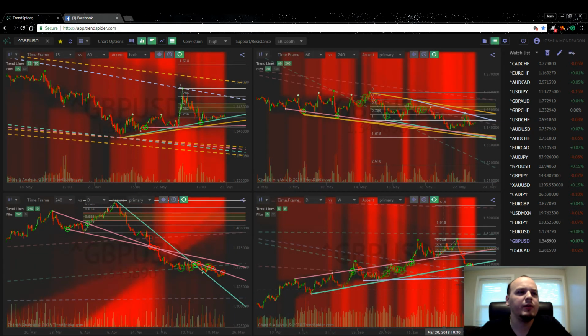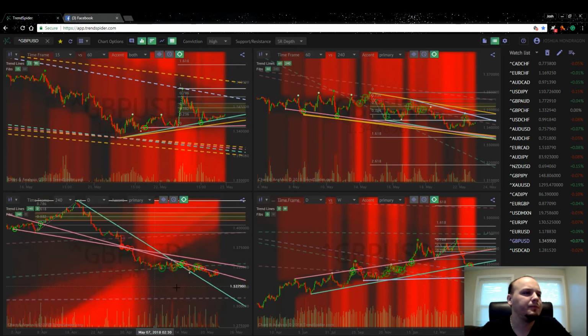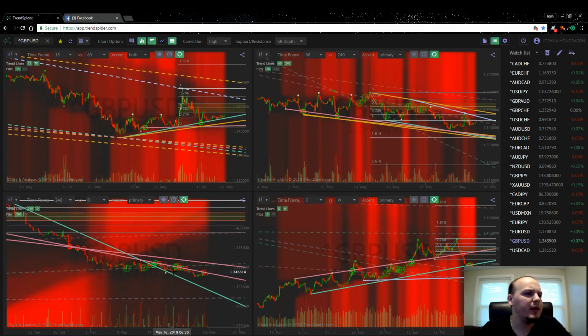Okay, so here again the dollar's in control. It broke a bullish major trend dating back all the way from June 21st, 2017, and ended up breaking that. So the US dollar is pretty strong right now. If you come over to the 4 hour, you can see a little more detail. So it broke it, came back up, retested it, and broke down further.